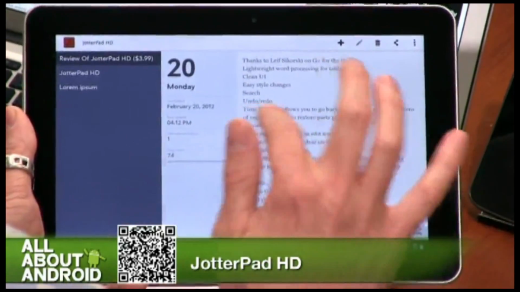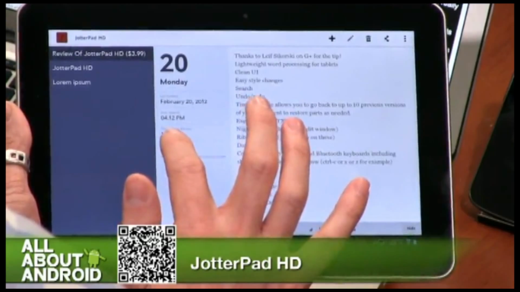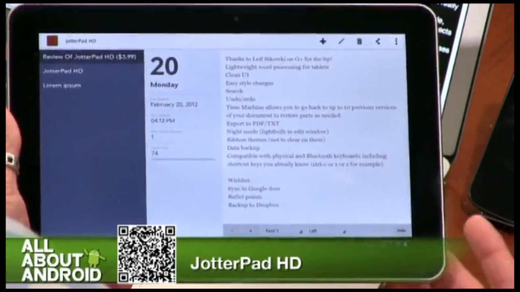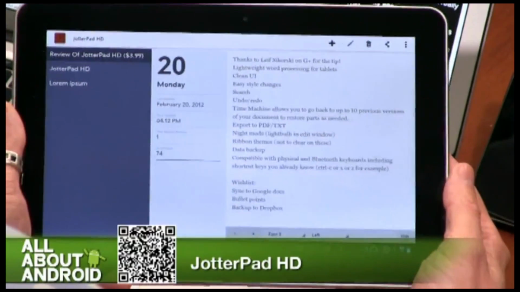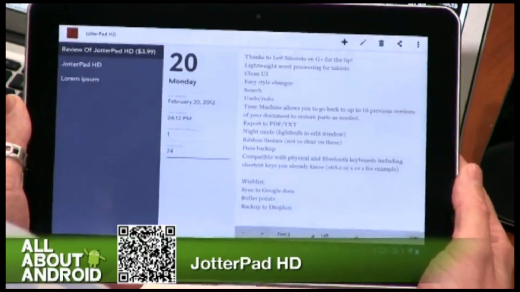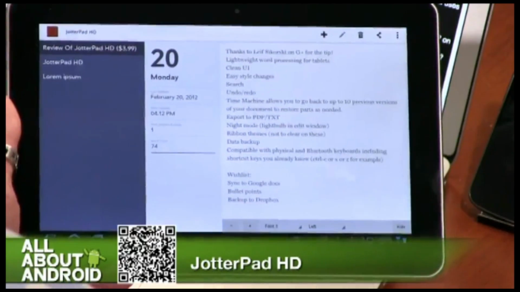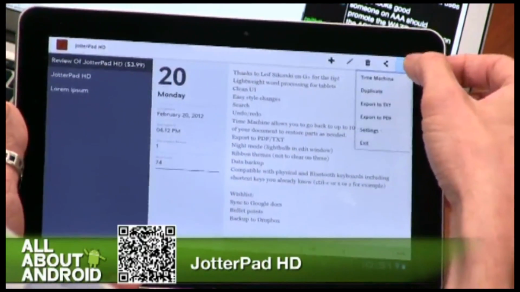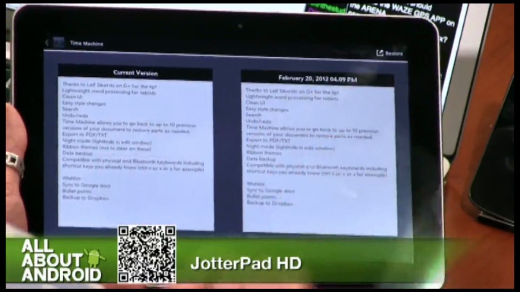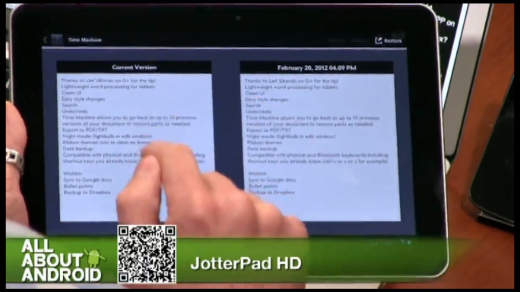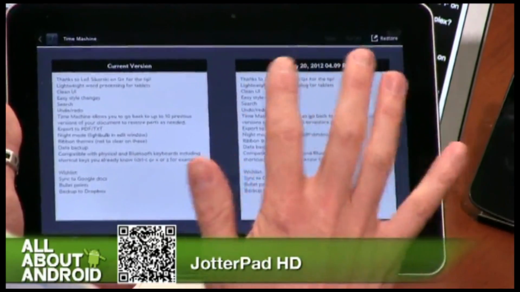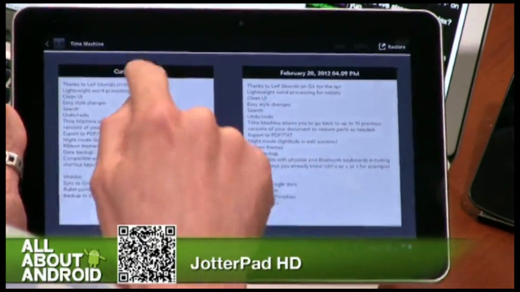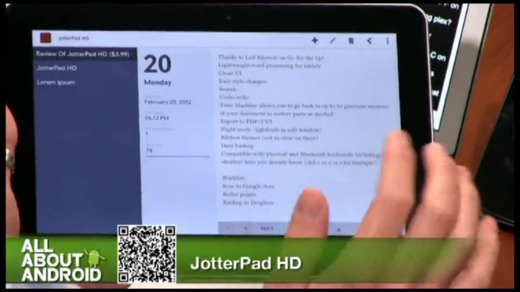so that you get exactly what you want out of something like this. It has something called Time Machine, which you can see down here. It says Time Machine Backups. Essentially, every time you save your doc, it saves an instance of it, and you can have up to 20 previous versions of your document to restore parts as needed. So if you want to hop into an earlier version of it, you can go into the Time Machine, and you can see the two different versions that you have. Go back, and you might be able to cut out a piece of that and copy it into your new one if what you want is to have something from your old version in there.